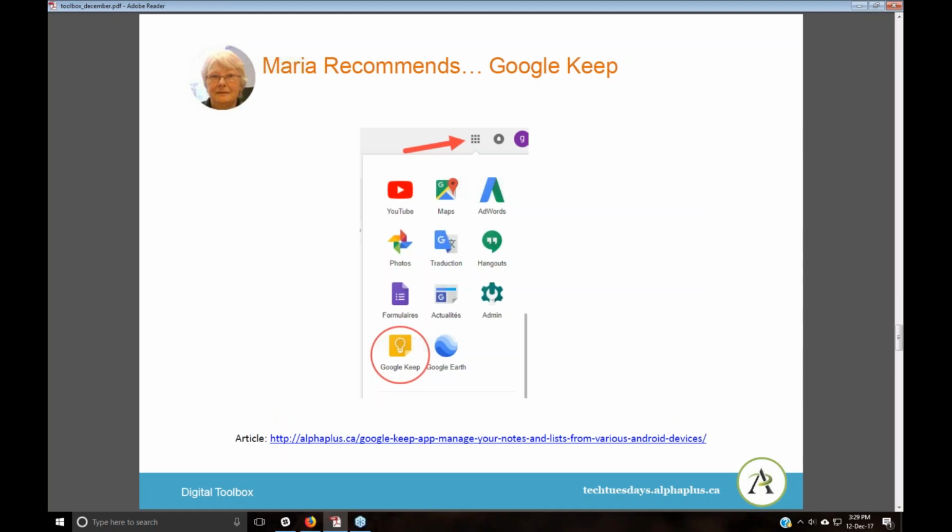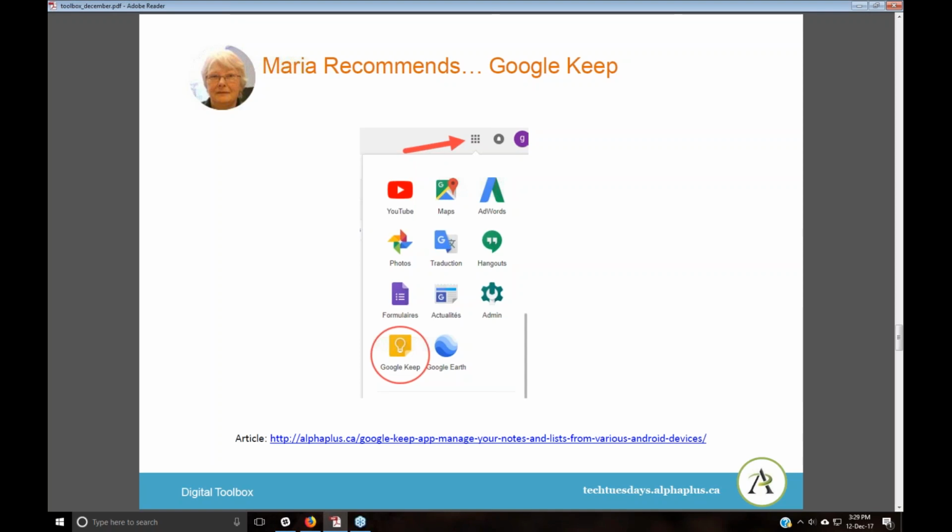Okay, so if you have a Google account, you are used to using Gmail, maybe Photos, maybe Google Docs, Google Sheets, and so on. So Keep is one of the apps that's available if you have a Google account. The advantage of installing the extension on your Chrome browser is that you can add new bookmarks quickly. You don't have to interrupt your workflow. You can just click the little bulb and have it added to your Google Keep application.